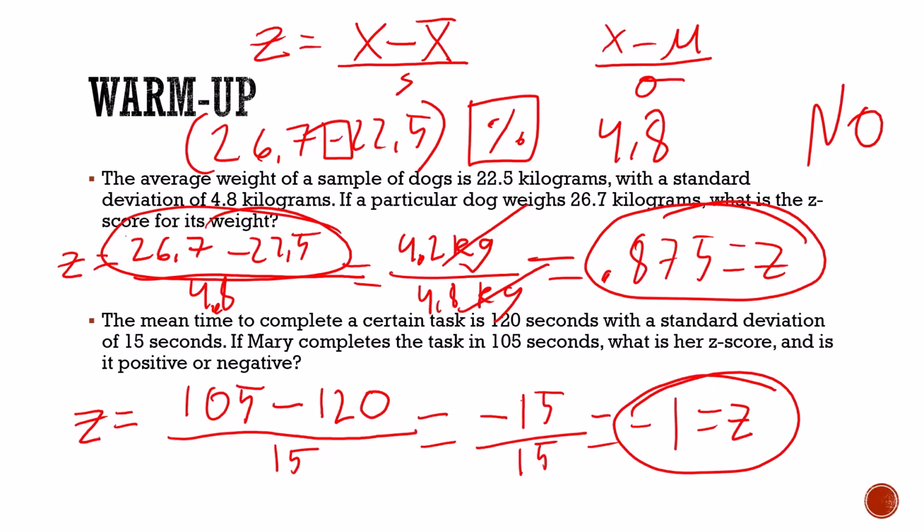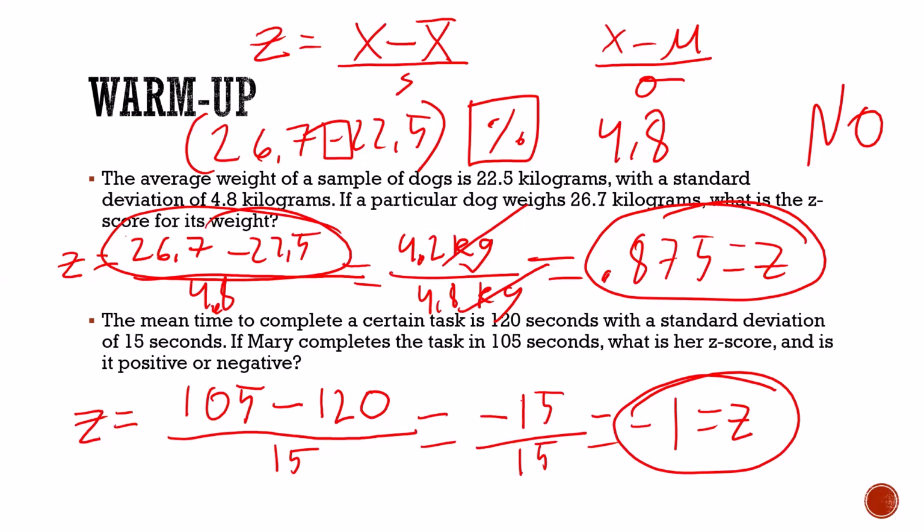Questions here on how we got these z-scores? These z-scores just tell us how they compare, right? What's their standing? X, whatever the individual piece of data, minus the mean, divided by the number of standard deviations. This formula to me is intuitive, right? That top thing's just telling me how much larger or smaller it is than the mean, right? But if you're 1 pound bigger than the mean, is that a big deal? I don't know, right? Is 100 pounds bigger? Maybe. It depends what we're measuring, right?